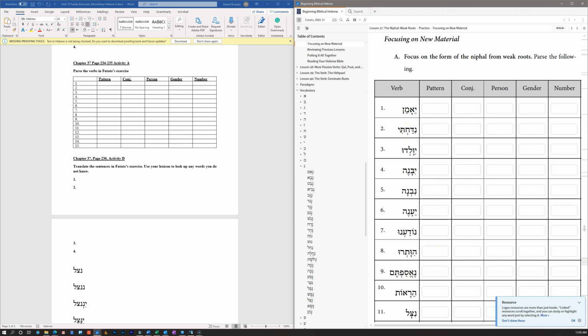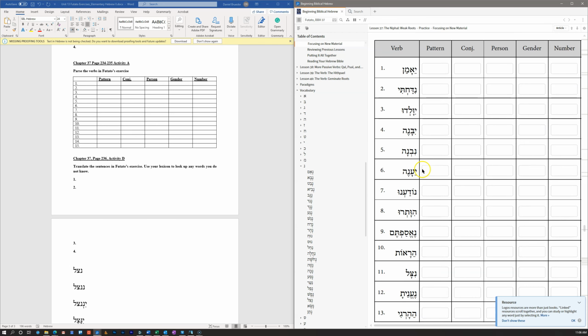All right, let me move something here real quick. All right, number 3. We've got yivvaledu. This is that vav letter with the dagesh again. Yivvaledu. So this is yalad. And it is going to be a Niphal, as indicated by the dagesh and the kamets. It is a Niphal imperfect, indicated by the yod, and it's 3cp, indicated by the shureq. So Niphal imperfect 3cp from yalad.